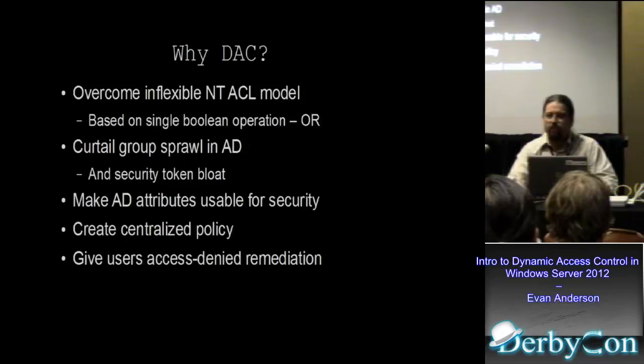DAC makes attributes in AD usable for security. And attributes in AD weren't usable for security before. So for example, you get a department attribute in a user account. You fill in the department attribute, that's great, it does nothing for you. You can't name it in an ACL and have anything actually happen. Well, DAC actually makes those live, makes those sources of security decisions.